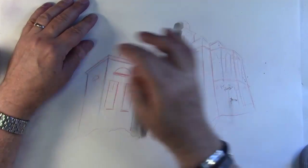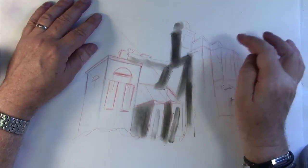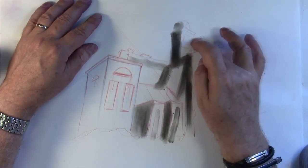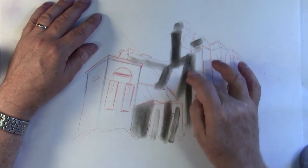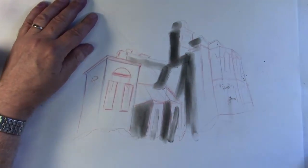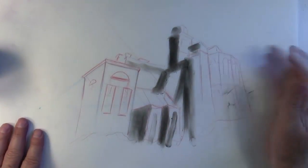It's definitely on the next block. Alright, the light's coming here. It's a little shadow there. Wow, listen to those pops. That's really weird.